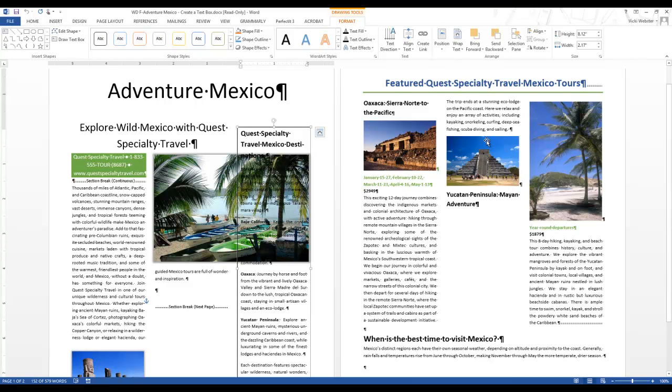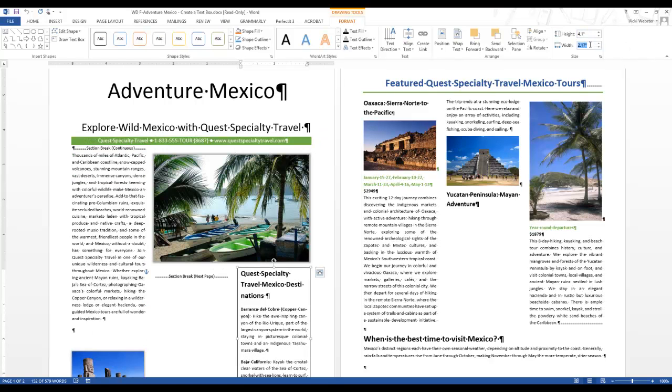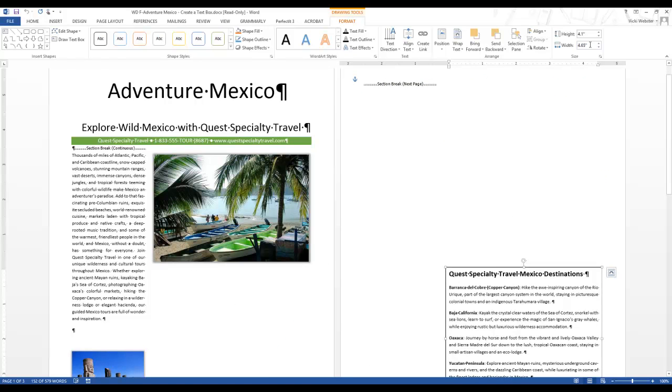And don't worry that it's overlapping onto my photo. I'm going to make a change in the size. That should help me there. So under the same tab, I'll go to the very last group, Size, and I'll change this height to 4.1. Click in my second window, which is the width, and I'll change that to 4.65 and hit Enter. And you can see what that did. It bounced it back over to the second page, but that's okay.